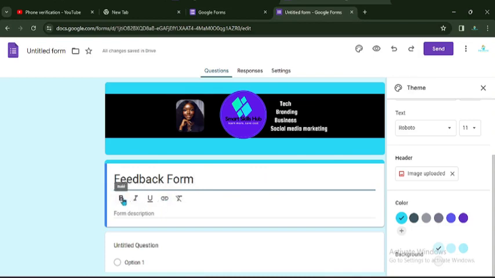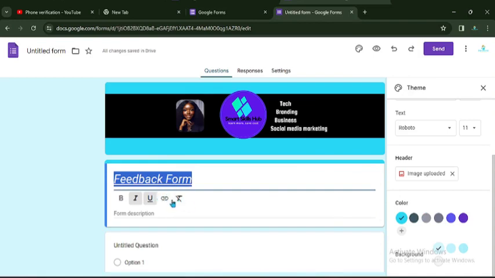This is for you to bold your write up. Okay, just you can bold it. Okay, and here you can make it italic. Here you can underline, and here is to insert link. And this is, for instance, I have written this feedback form and I have a link somewhere of a video or an image of a product or just about anything I want my subscribers to see. So when they click on this particular feedback form, it's going to take them out of my form and directly to where I have either my picture or a video. Okay, so this is for you to add link.